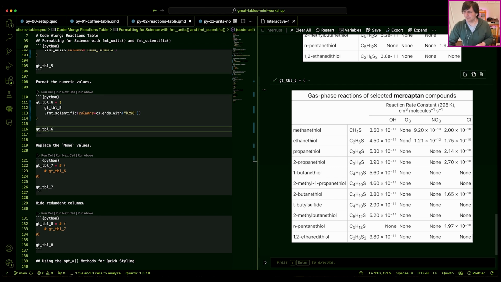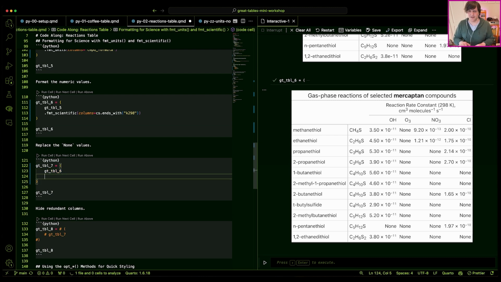So we have a lot of None values here. These are essentially missing values in the table. We really don't want to see None written many times. We can choose something better than that to replace it. And to do that, we use sub_missing. Okay.